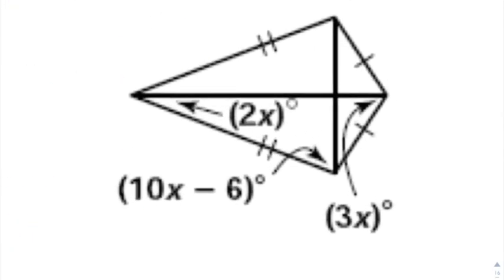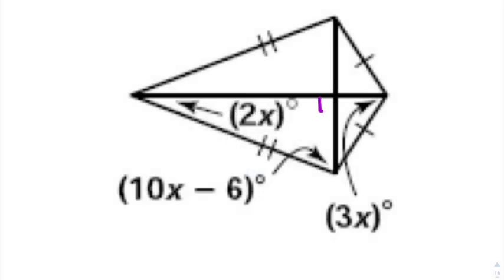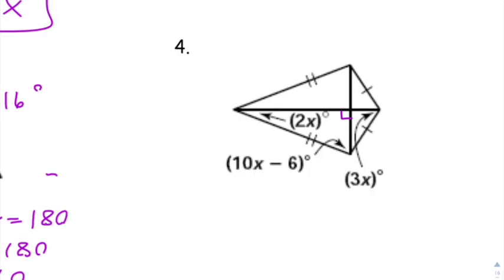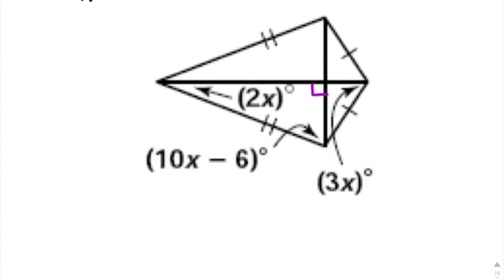Okay, for the last one, once again, anyways, you got a kite. So with a kite, the diagonals are perpendicular, so you got some right angles going on there. And what are we trying to find here? X. Yes, here. Yeah, they give us more than we need. I'm not sure why this 3x is right here, but I guess it's extraneous information trying to confuse y'all here.